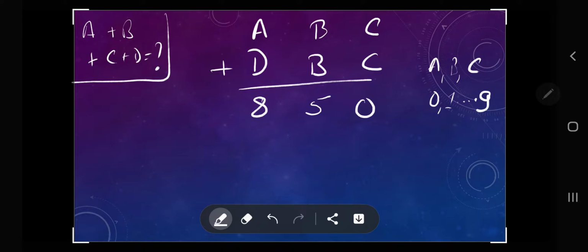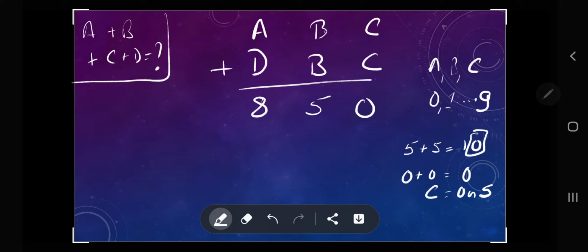Now this will require a little bit of number sense and a little bit of experimentation. We are told that C plus C ends in 0. There are only two ways that we can get this solution. A number when added to itself gives us a last digit of 0 in two cases. Say 5 plus 5 gives us 10, so the last digit is 0, and the other case is when 0 plus 0 is equal to 0. Let's keep moving here. So we know that C can be 0 or 5.